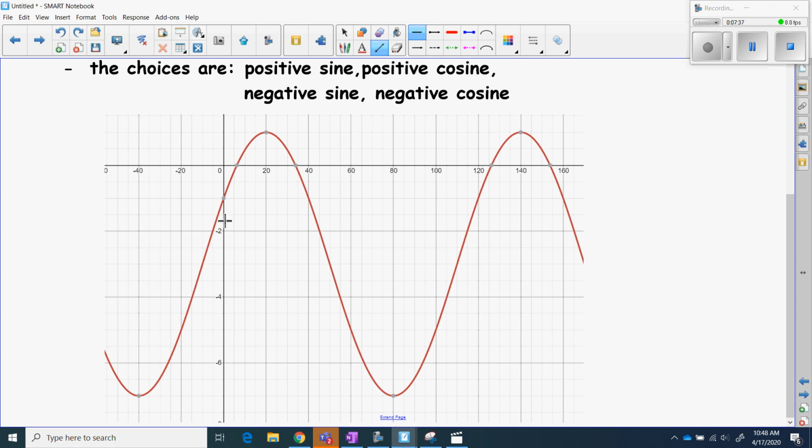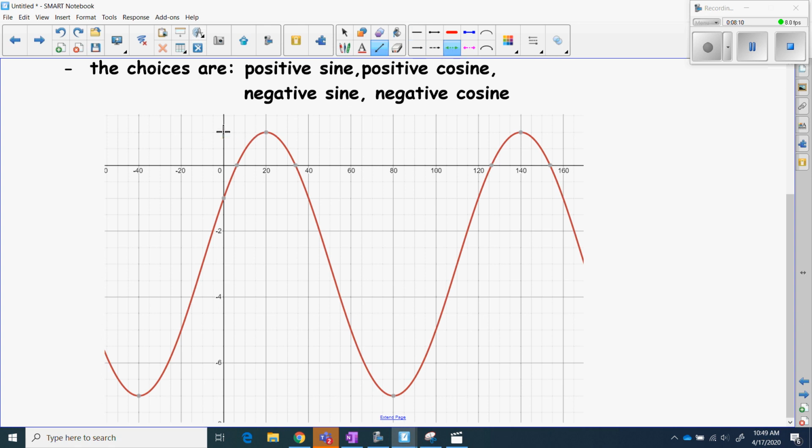This is -2. So this must be +1. So the highest number on the scale is a 1 here. And if you go to the bottom, you are at -7. So if we have a wave running from -7 all the way up to +1, that's a total of 8 units. Well, what's half the width of a wave that's 8 units? It's got to be 4. So from the top, if I go down 4, or from the bottom, if I come up 4, I should be in the middle of the wave. So let's see if we do that.